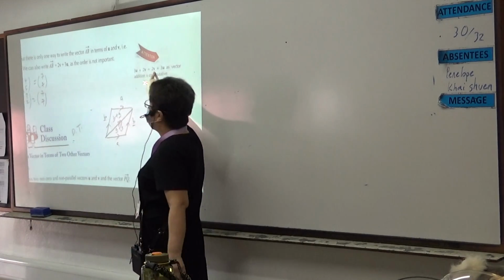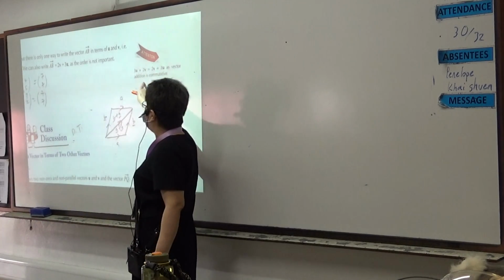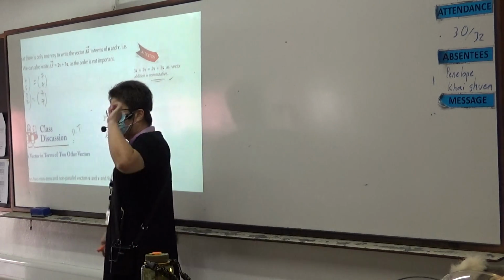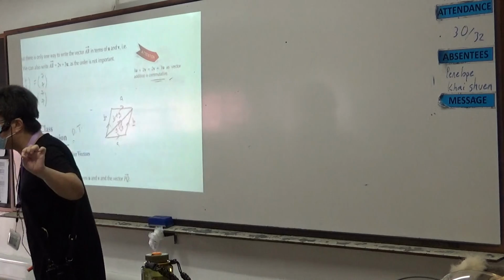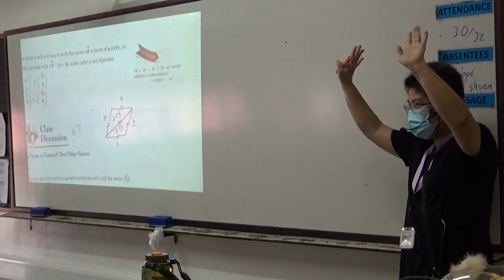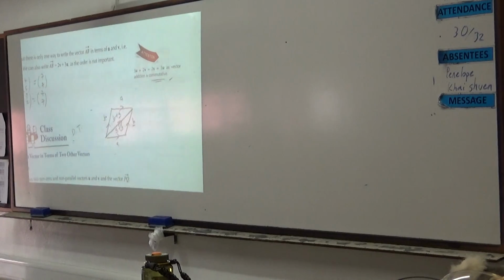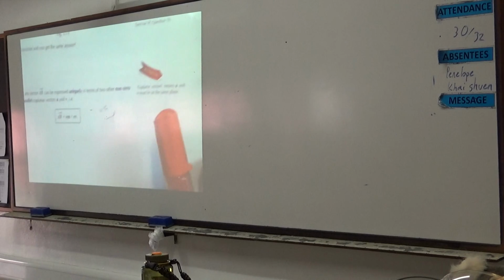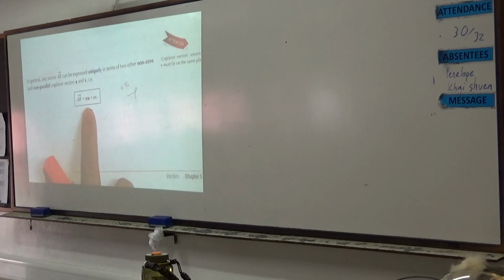3U plus 2V is actually 2V plus 3U, and vector addition is commutative. Commutative means you flip the order, it doesn't matter. But if it's subtraction, it's not commutative. Understand? Alright, so are we clear so far? Okay, good. Now, next, what it means is this. AB can be written as MU plus NV, right? Depending on what's the number. Okay, how we draw it.